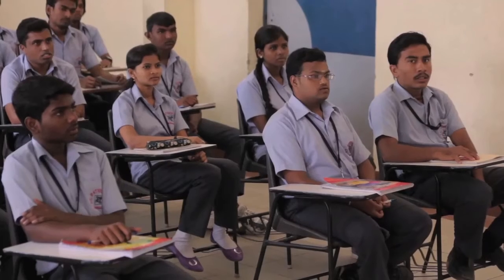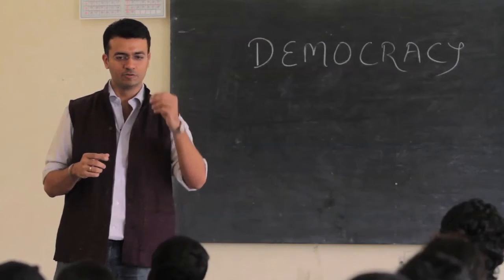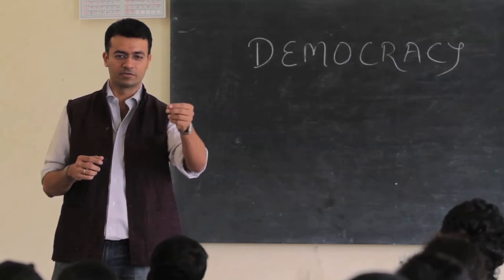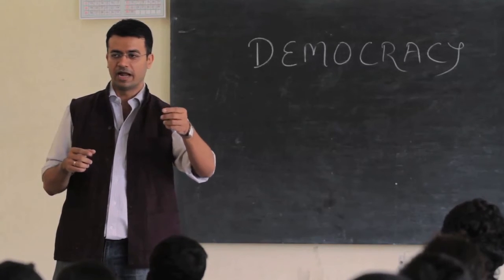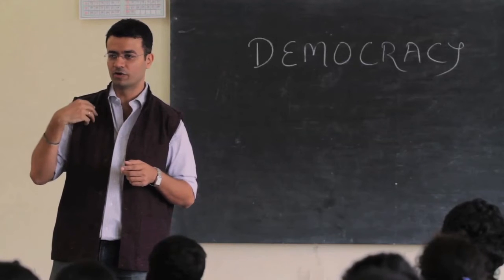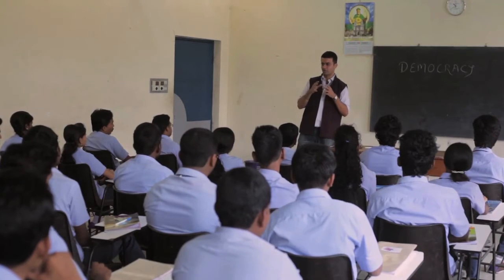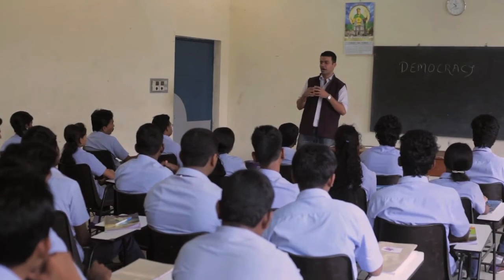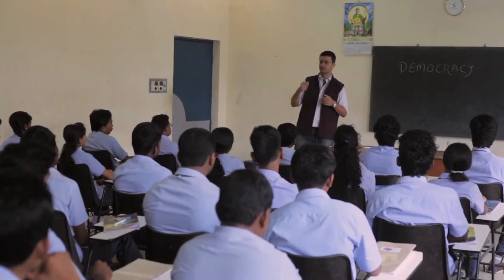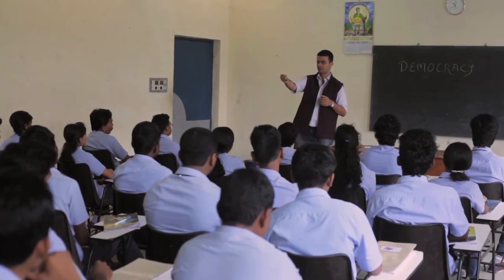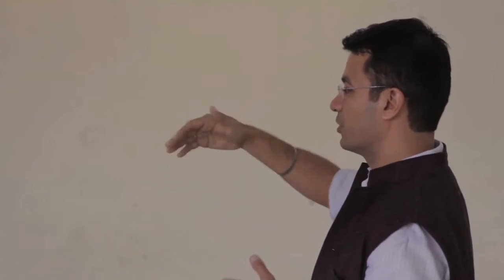So all of you had the right to choose your local representative, your member of parliament, and all of you have equal rights. So my vote also counts for one vote, his vote is also one vote, right? So all of us have the equal political right. I can't say that I am 30 years old, so my vote should count for 3 votes. Or a rich person can't say because I am a big industrialist or I have a lot of money, my vote counts for 5 votes. That doesn't happen, right? So equal rights to vote and to elect your leaders.